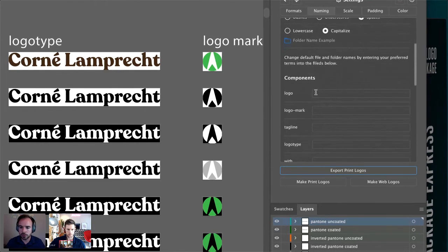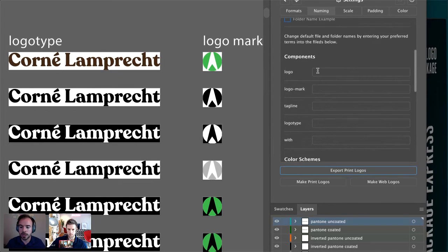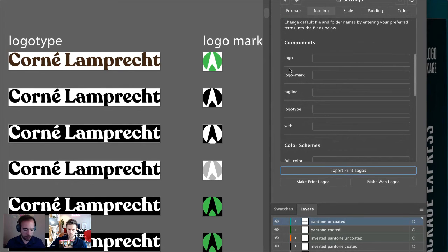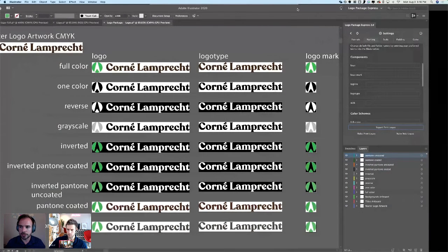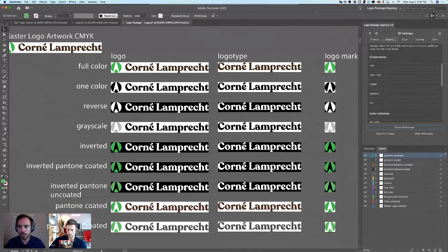But what's really cool is when we start to get into the settings lower down. So there's a lot of people from countries all over the world on this chat right now, which is super cool. And a lot of you probably deliver your logo files in languages other than English. So what you can do with this naming is you can change every single word that makes up the file names and the folder names to any language that you want. You just have to translate it yourself going through here. That's one really great use case for naming customization.